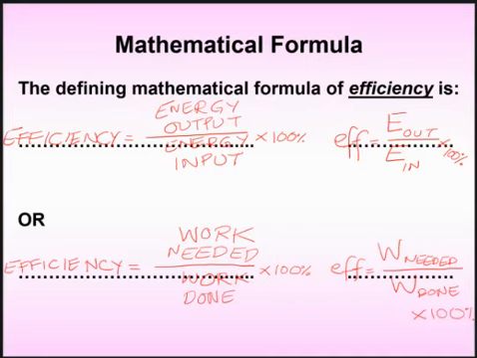Think about it this way. You're always going to do more than you need, or you're going to do as much as you need. But here's the thing. Does that ever happen? No. No machine in the universe is more than the 100%. Why? Can someone tell me what it means to be more than 100% here?